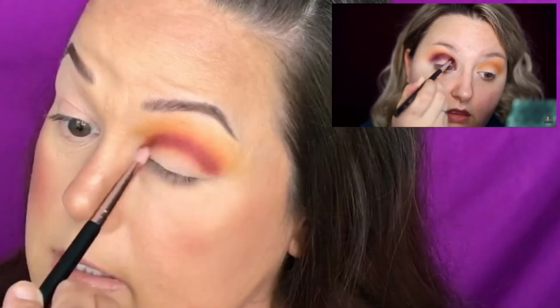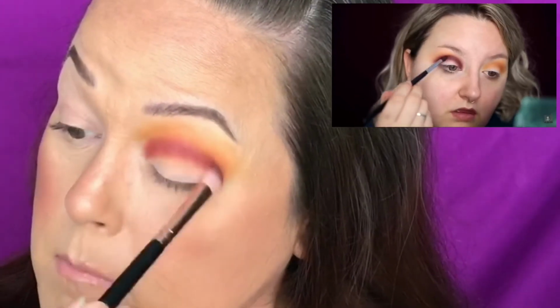Okay, now I'm going to take a smaller fluffy brush. Let's see. Actually, you know what? No, I need to use that for later. Oh yeah, that's right. I did use this one, and this one worked really nice. It's like a flatter fluffy brush. I actually got this one on Amazon a couple of years ago. So again, same brown and red. Look at how the color turns out though with these two colors. It's almost identical.